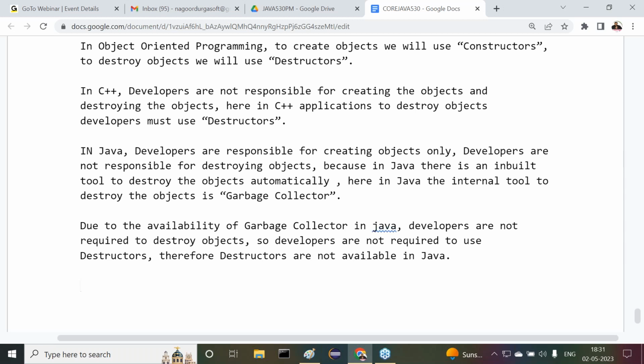Are all of you getting the point now? Simple points only. These are the simple differences. Why am I giving all these points? An interviewer may ask you a question. If you provide the skill set C, C++, Java in your resume, the interviewer may ask, tell me some differences between C, C++, Java. When the interviewer asks this question, at least we have to give the titles. If you remember this explanation and provide it in your first answer itself, the interviewer will get an impression by seeing your answers. That's why we have to open our mouth and give these many points directly. Because of that reason only I'm discussing all these points.